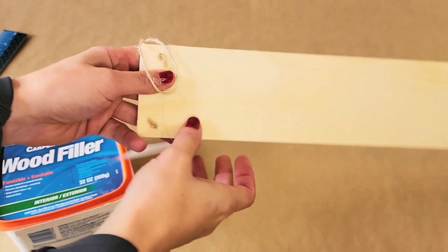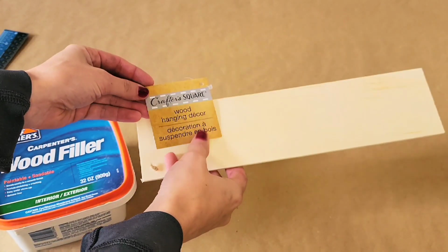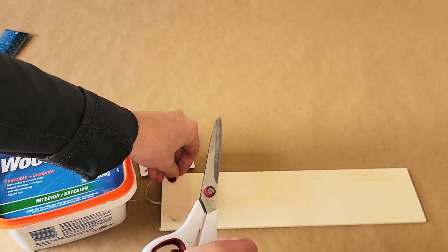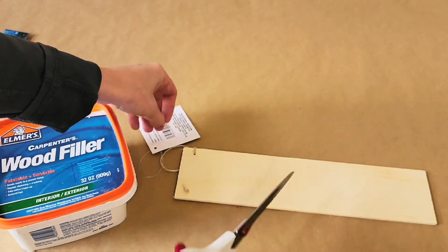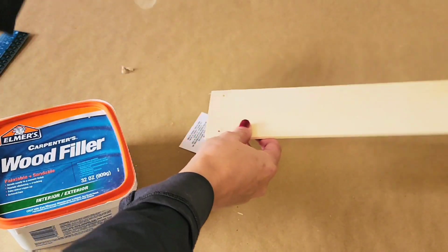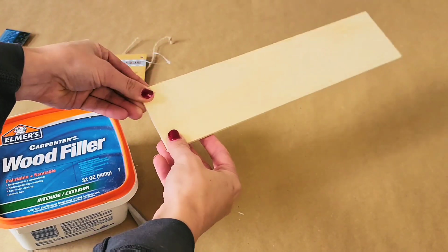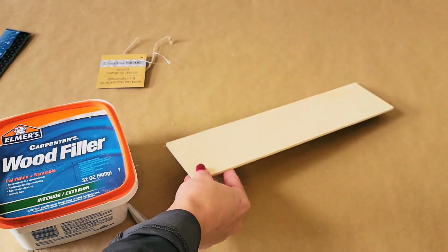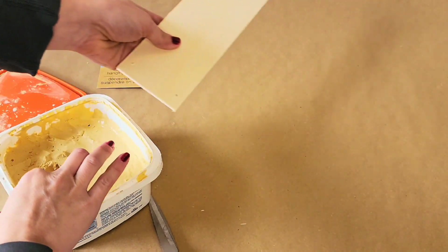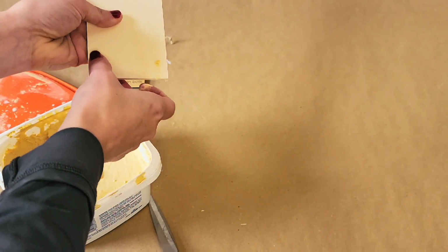Next up, I'm going to work on the wood plaque. I got this one from Dollar Tree. It's probably about 3 inches tall by 11 inches wide. This is just something they had, but if you had scrap wood, you could definitely make your own. Just cut a rectangle, or a square, circle, whatever shape you wanted. I'm going to end up painting this, so I wanted to fill in the hole so it was nice and smooth. And I'm going to do both sides, front and back.